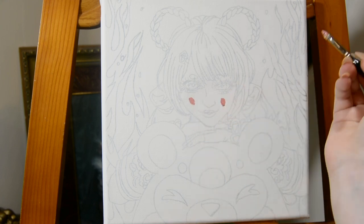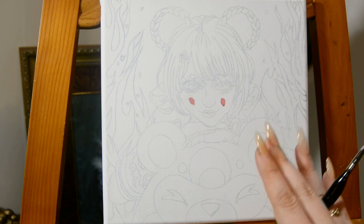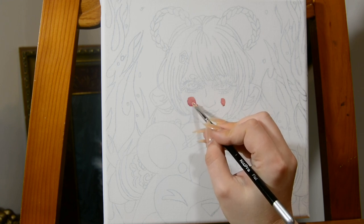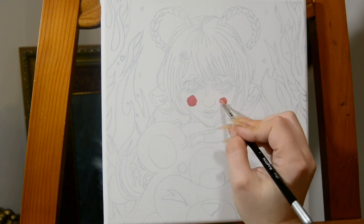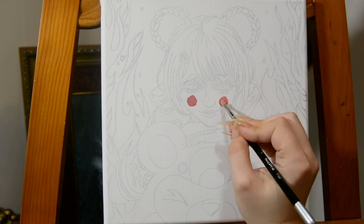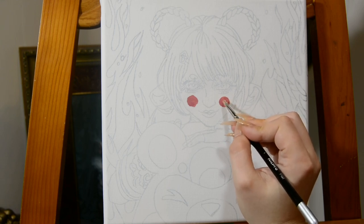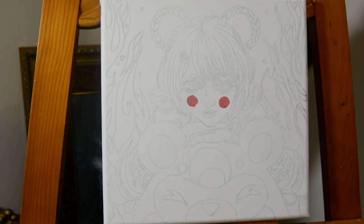Put one down on either side of her cheek. I'm resting my hand on the bottom of my easel. You want to try and never rest your hand on the canvas directly. So I'm going to work from that center dot in the center of her cheeks out into a round circle. Okay, it looks a little crazy right now, but just trust me.